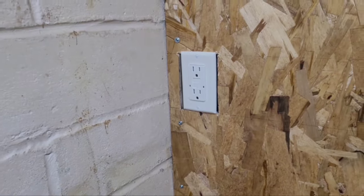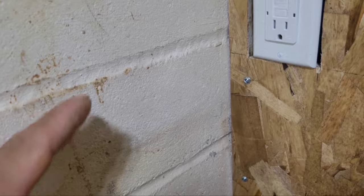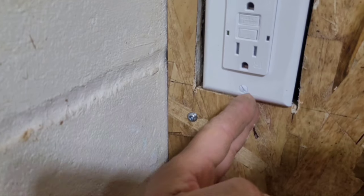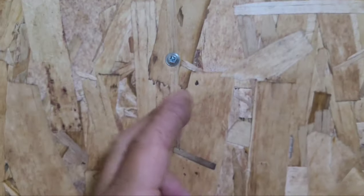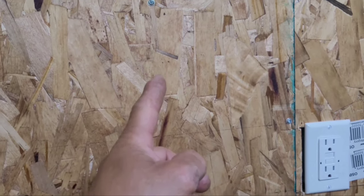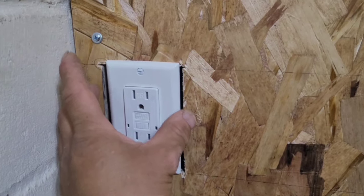Now I did see a problem here. Because I'm gonna put a wall right here, the 2x4 wall is gonna surpass the outlets here, so I'm probably gonna have to relocate this outlet to right here somewhere. There's a stud here somewhere. Yeah, right here where I lined these little screws. So there's a stud here, so I will probably relocate that to here, and then I'm gonna have to plug this.